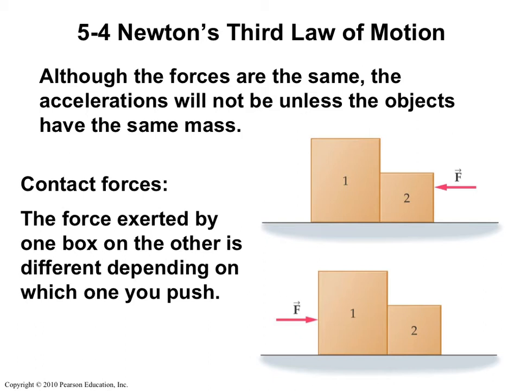We look at different situations with contact forces. The contact force is between two objects. The big picture with this is that the force exerted depends on which way you are pushing on two objects. So it's going to be different in this situation when I'm pushing on box 2 compared to this situation where I'm pushing on box 1.